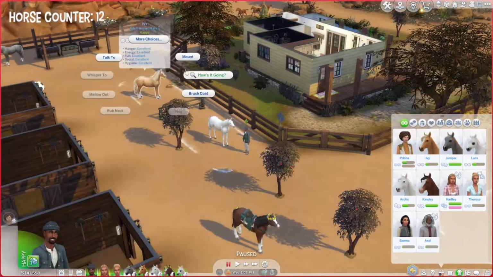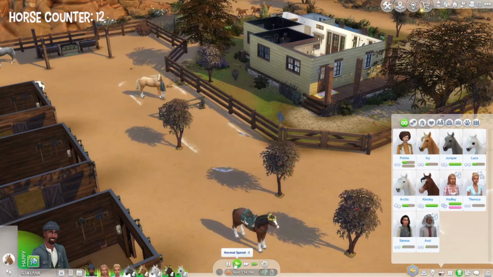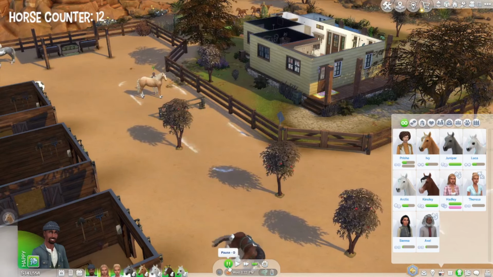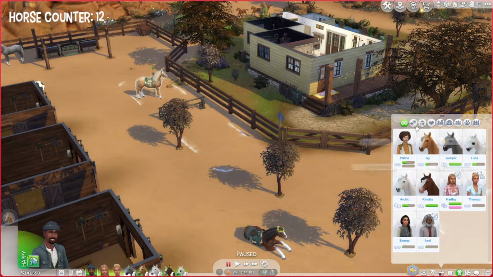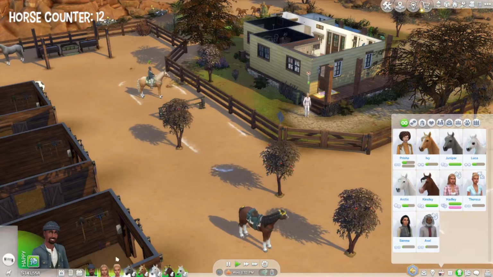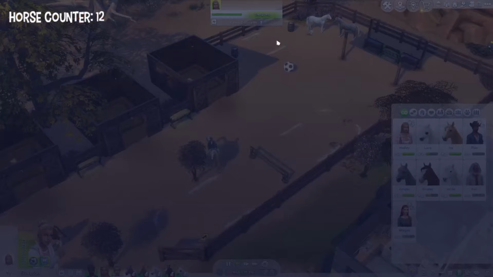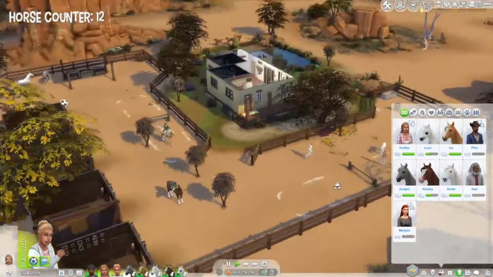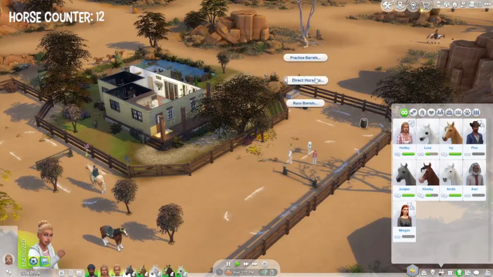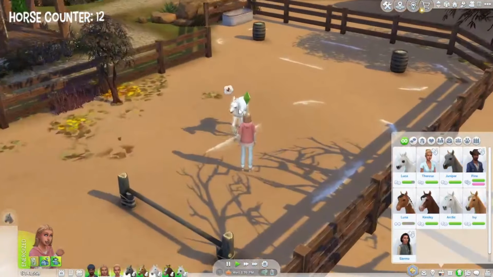Okay, of course you are not doing what I want you to do. Let's go ahead and mount Ivy here. And then I'm sure she's just the same. Yeah, let's go agility. Well, jumping, sorry. We're going to intensely train. And then you are going to need to get the girls over here. So direct horse to practice barrel, Kinsley. And then direct horse to practice barrels, Juniper. Back to Hadley. Oh, man.